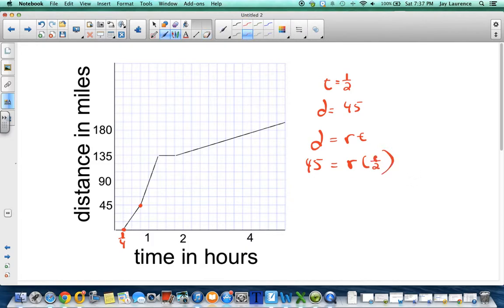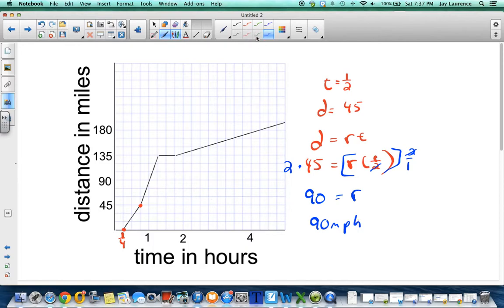Now, I don't know if you realize this, but instead of dividing by a half, to get rid of this fraction, I could go ahead and multiply by 2. I could multiply by 2 over 1. And over here, I'll just multiply by a plane over 2. And watch, Wonder Woman will do her thing. Sorry, I didn't sing the song for you there. And 45 times 2 is 90. And so the rate there would be 90 miles per hour. Whoa, this person is driving fast. Maybe they're on the Autobahn. I don't know. All right.